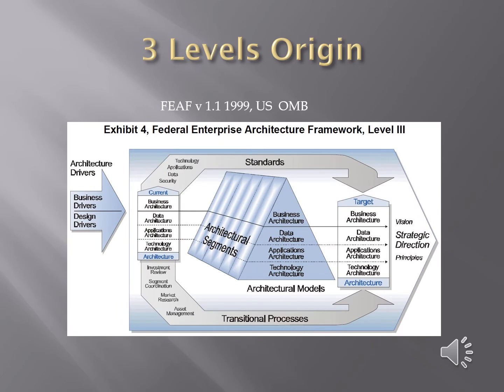This all grew from FEAF in 1999, FEAF version 1.1, in which you can see the enterprise architecture here. You can see segment architectures running up and down the side of the triangle. And you can see that this is level 3, which is the SPAWAR terminology for the level of detail. So that became clarified over time and became the three levels of enterprise architecture.